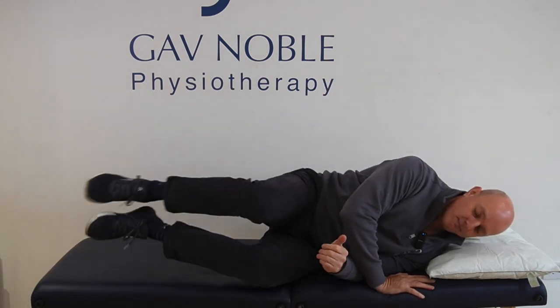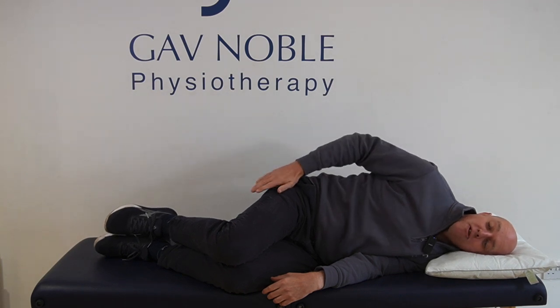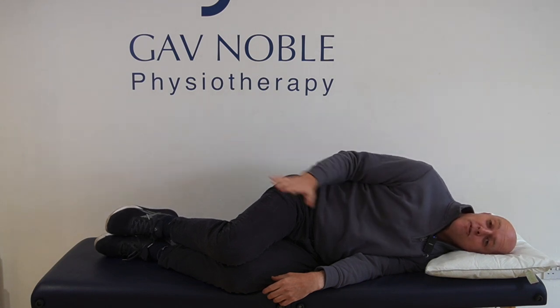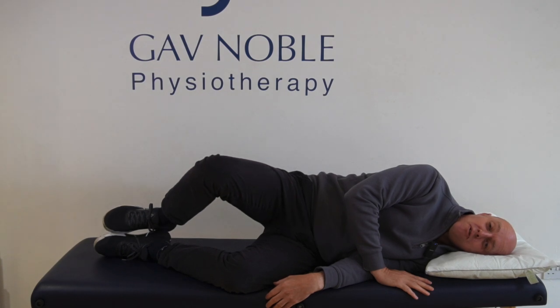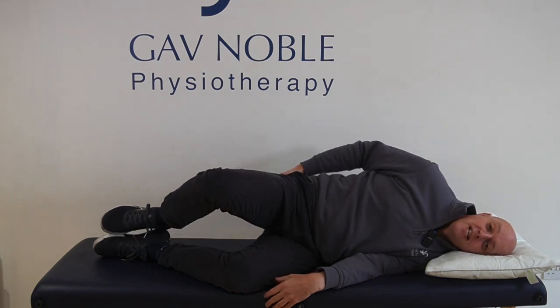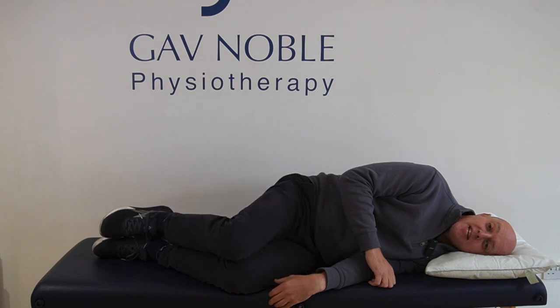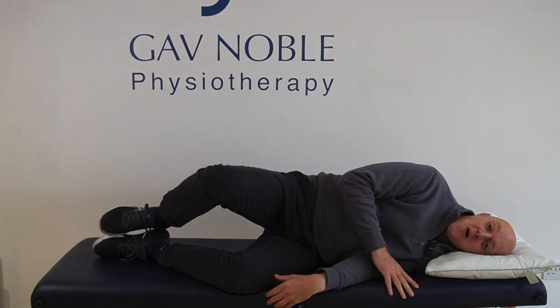I'm going to come down on my side and we'll talk a little bit about the exercise. I come down onto my side with my hips stacked one on top of the other, with a nice straight line between your shoulders, hips, and your feet. Your feet are stacked one on top of the other, and all we're doing is opening this top knee and closing. Each time you open that knee, try and squeeze those glutes together. The feet stay stacked, hips stay stacked, and my upper body stays nice and still. And that is our clamshell.